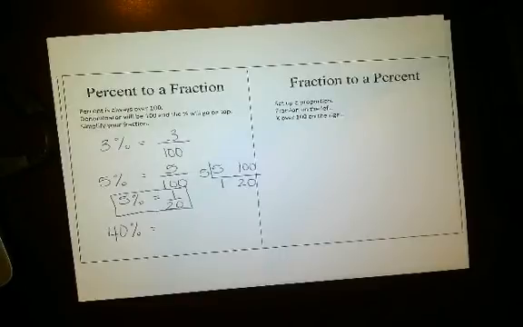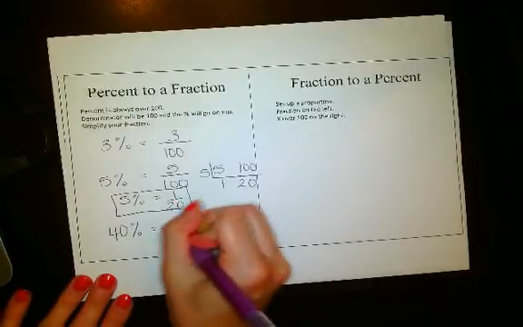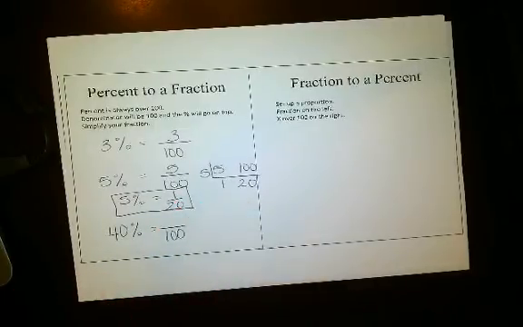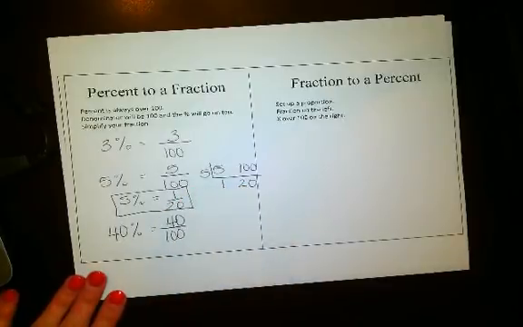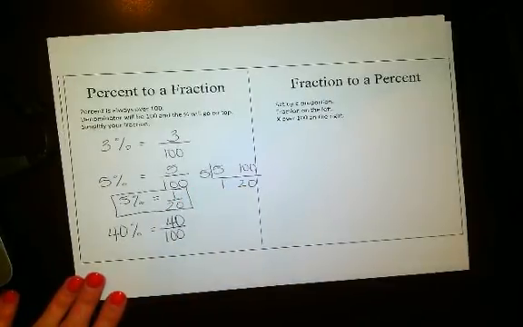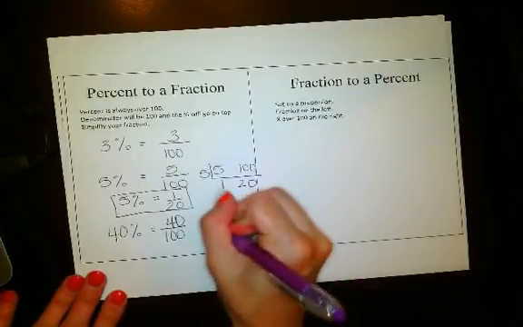Alright, I'm going to use my popsicle sticks today, so if you're sitting at desk number 2, can you tell me what the first step is? Excellent, we're going to put a denominator of 100. If you're sitting at desk number 8, what is the next step? Excellent, we're going to put 40 on top. Alright, if you're sitting at desk number 13, good, we're going to put 40 and 100 in the ladder.